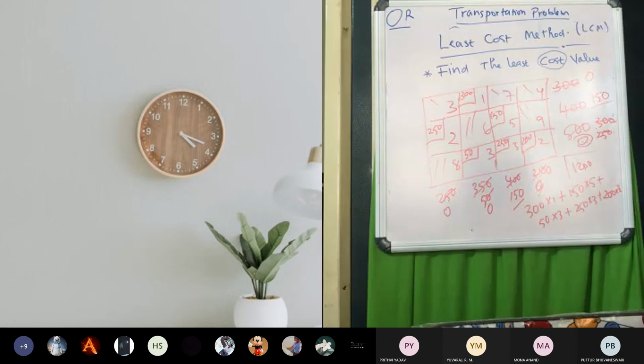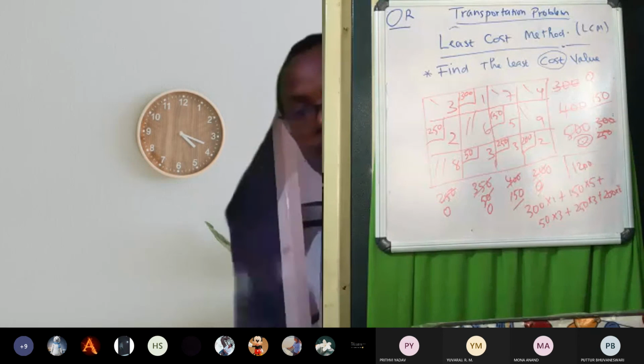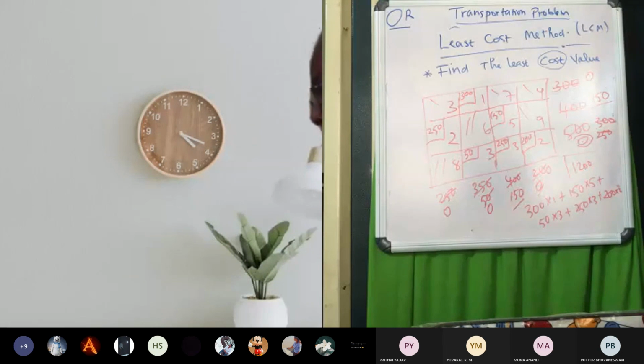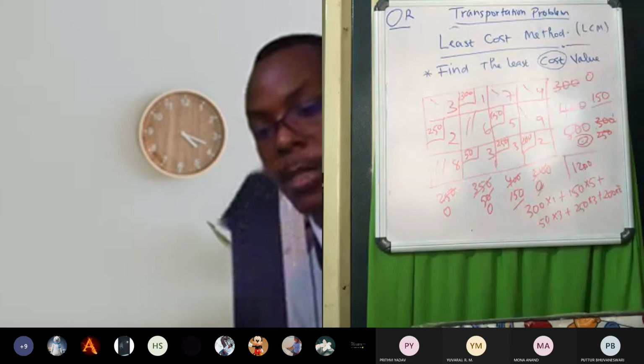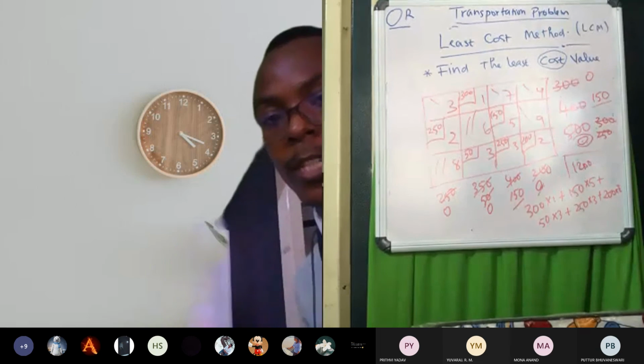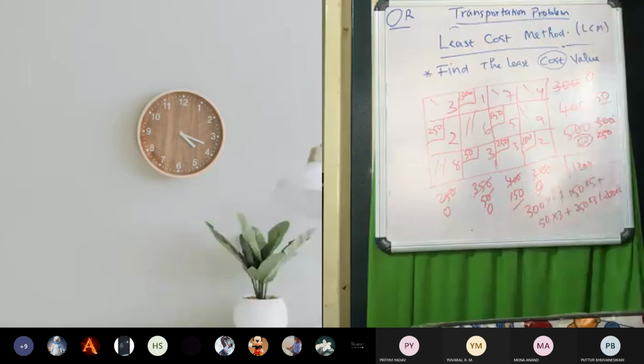Clear? So these are the two methods of transportation which we have seen. From the next class, we shall see another method, the third one. The third method is the so-called Vogel's approximation method. Clear? So this is for the balance. What is the value, Ashish? Which value have you seen for this one, the last one?